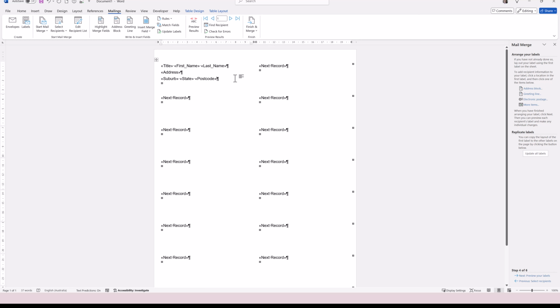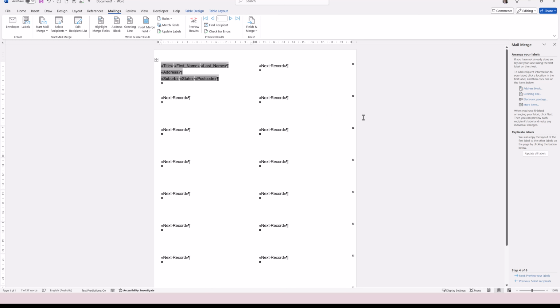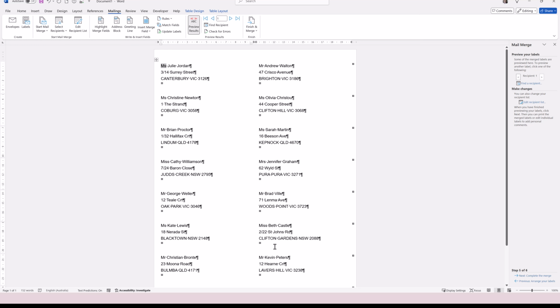Now, just a tip, if this ends up looking too big on your label, taking up too much space, before you do this, highlight the data, come back to the Home tab and change this down to maybe 10 to make it a bit smaller. So that's really helpful if you've got longer addresses where it's going to need a bit more space. I'll leave mine as it is, but just a note to help. If I click update all labels, you can see here what it's done is it's replicated that on every single label. Now, it's worth doing the mail merge to this point, and then we go to preview your labels, and it's showing us the information.